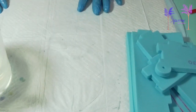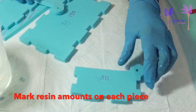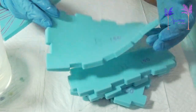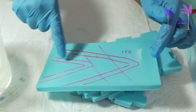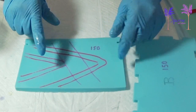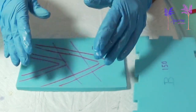Alrighty, so what I always do is mark on my pieces how much resin they take. So the sides each take 50 milliliters, the front and the back take 100, the top and the bottom take 150. So since we know that the top takes 150, I am going to hold 50 milliliters to make the stripes and the star, as it were. It's not a star, it won't have points on it, but it'll be representative.